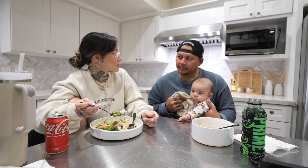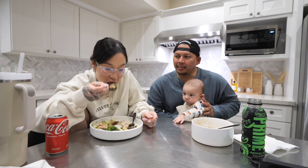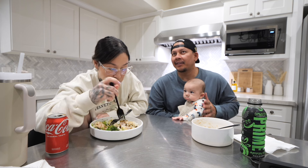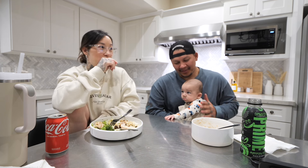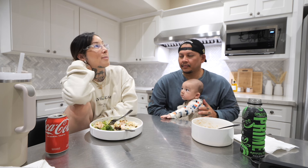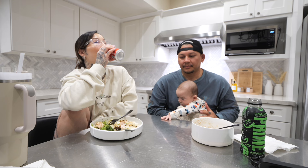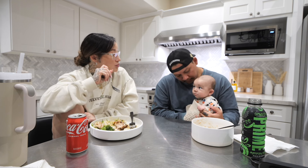If they want to know how to make Eldon's adobo, should he make that in another video? He can make it from scratch but this time he made it with a pre-packaged marinade, which was really good — he found it at Target. He got inspired by Chef K when we went to her house and ate it. We just had it a week ago — Brettman came and we all had dinner together and she did a Filipino mix dinner for us. When she used the Daring brand, it was amazing — Brettman and Bella loved it too, they said it tasted like real chicken.